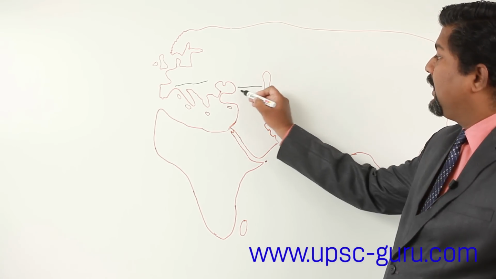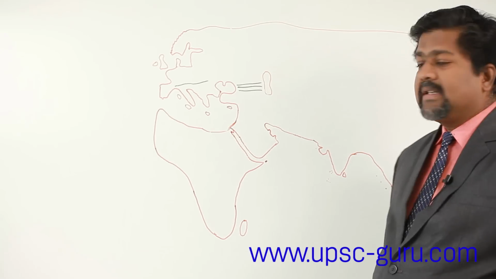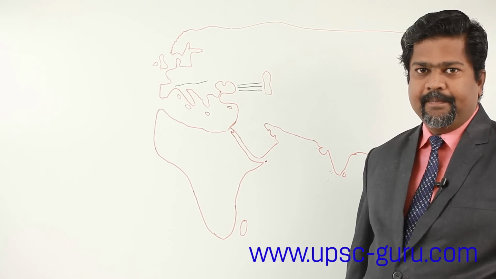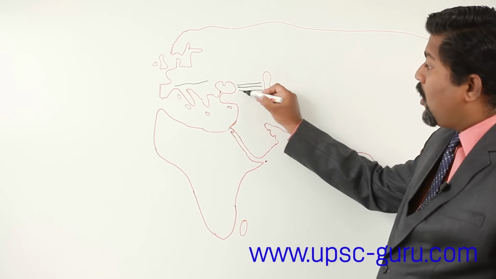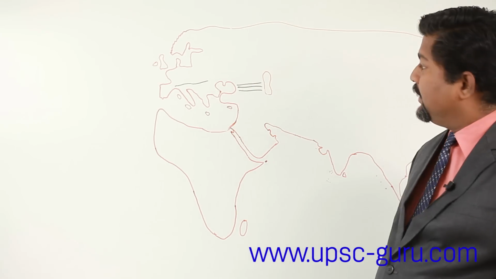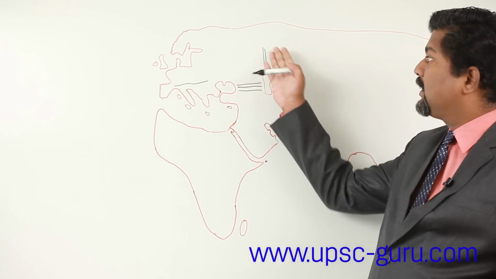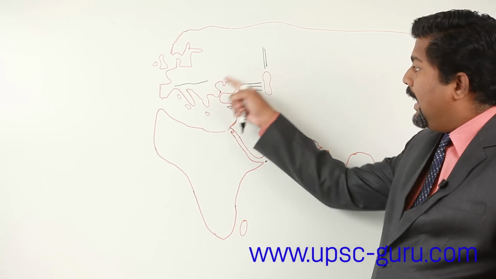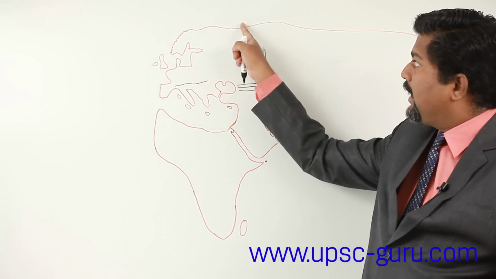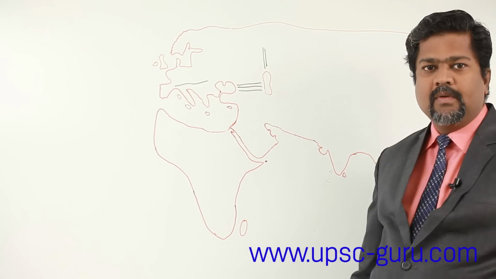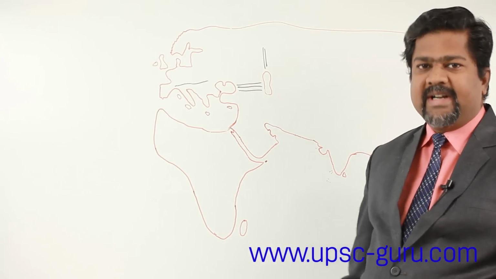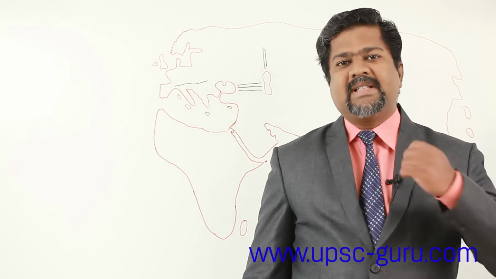There are mountain ranges in between. They are called the Caucasus mountain ranges. To the north of Caucasus, the Ural mountain ranges are there. Towards the west of Ural and the rest of the land surrounded by water, this is called Europe. Now this is actually the European subcontinent, but we are calling this a continent.